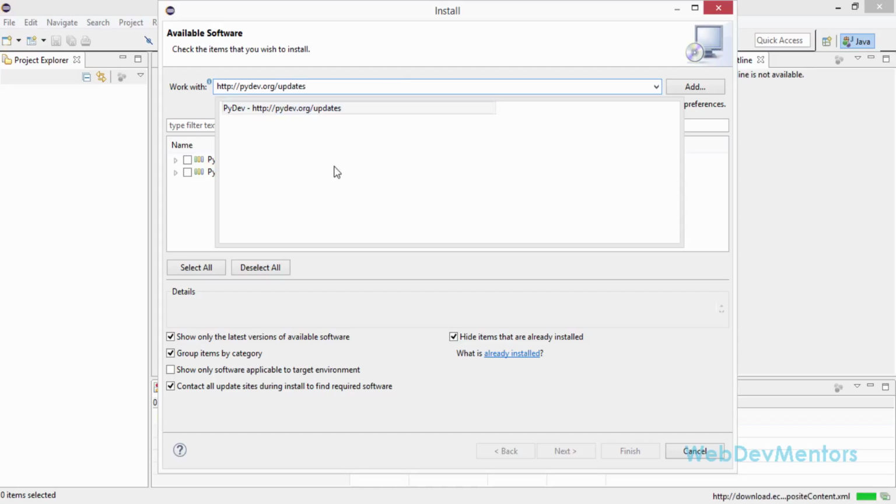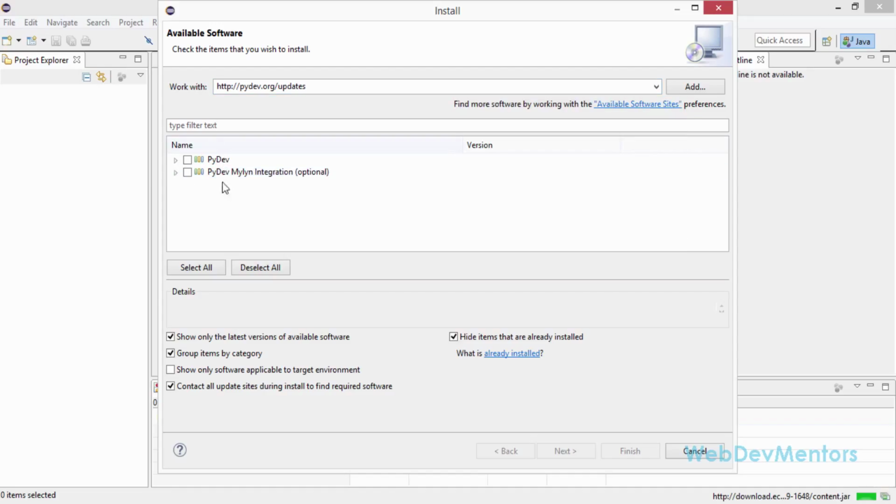So I'm going to use this link, and here it is. It's already there. It seems like I've already accessed this site. It might take a little longer for you. These are the two packages that will be available when you use this link. You have to download and install only PyDev, not the PyDev Mylyn integration at this moment. Maybe you might need it when you're using Mylyn. So I'm just going to press Next.